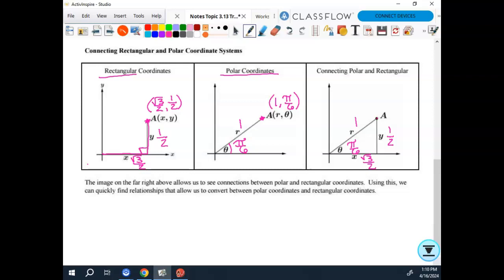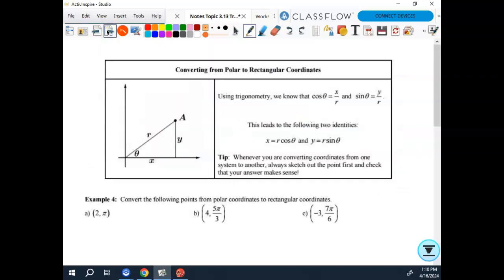And so some things are easier to plot in the polar coordinate system than they are in the rectangular, and vice versa. Honestly, this point, I feel like I'd have a much better chance of getting it accurate by graphing it in the polar coordinate system because this is what I have instead of this, because I'd have to estimate both of those when I'm graphing. Does that make sense? So right now, you're not going to have to decide which one would be better. We're just going to see that sometimes one is better than the other. Okay. Flip that over then.